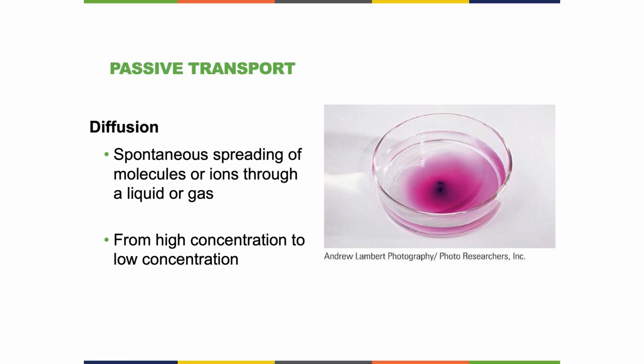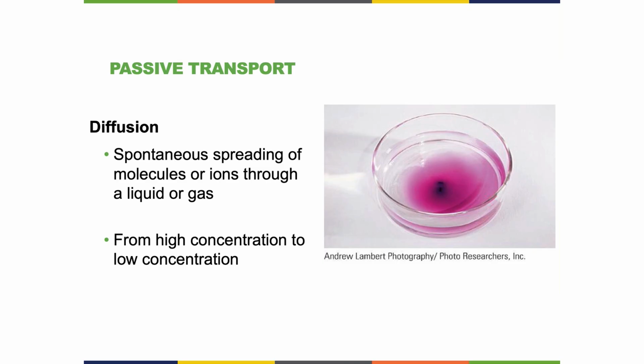In terms of transport, we'll start with passive transport. Probably the simplest form of passive transport is simple diffusion. Diffusion is just molecules spreading from where there's a lot of them to where there's fewer, from high concentration to low. Here they've taken a drop of food coloring and put it in some water. And where the food coloring first hit, it's in a very high concentration. But over time, the molecules of food coloring are bouncing against each other. There's a lot of elasticity in their collisions, and it's forcing them farther and farther apart. Eventually, if we wait long enough, the molecules of dye will be at an equal concentration throughout this sample of water, and it'll all be a uniform color.